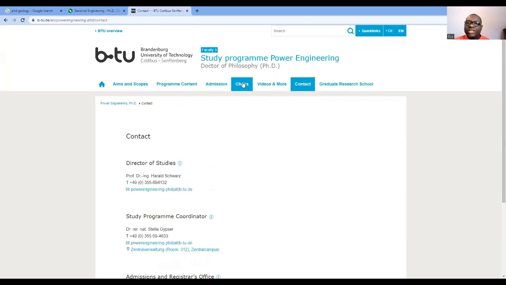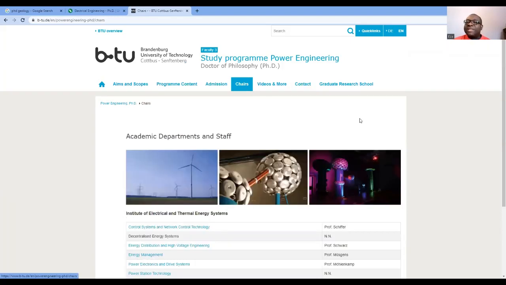Now, again, here we may find information on different aspects of research chairs. In some institutes in Germany, a research chair will signify a research niche, an area of that field where a professor is in charge.